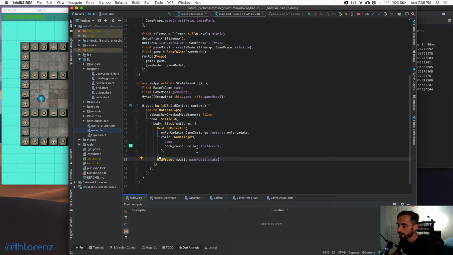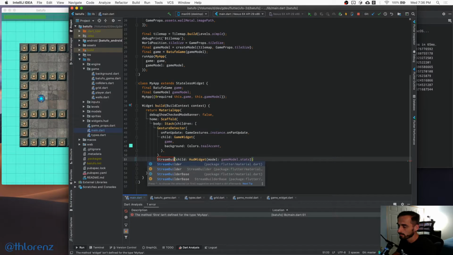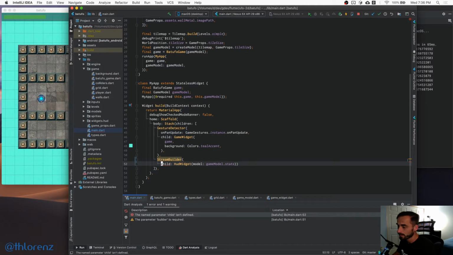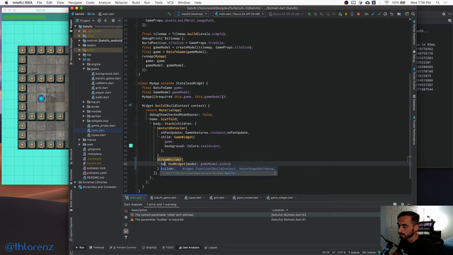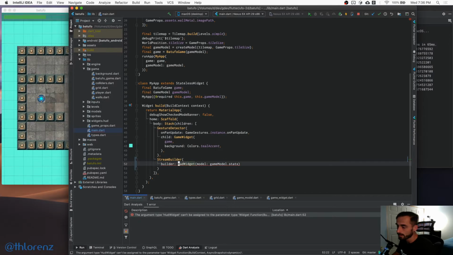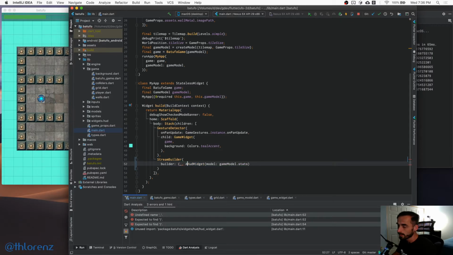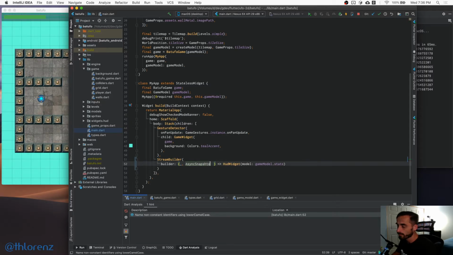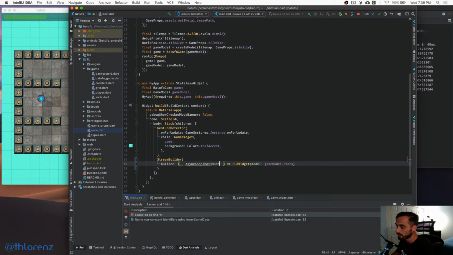So let's start with that. Let's wrap the widget with a StreamBuilder. Instead of a child, first of all we need a stream, and we'll have a builder. The builder will take the context, which we're not interested in, and then it will take an async snapshot of something. So let's just do AsyncSnapshot. Now we have to think about what kind of data we are going to send. Well, it's going to be the HUD model, right?